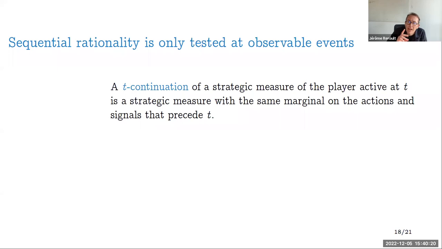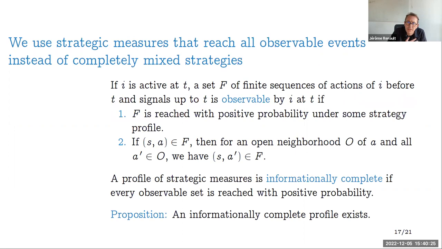May I ask one question? Yeah, sure. Can you come back to the previous slide? So why do you call this observable? Well, the observable part is the first thing. It's something that can ever happen with positive probability. And how is condition two related to observability? Well, the idea is, in some sense, it's something that's conceivably observable when players play the game. It's something that you as an outside observer might see when players play the game, because it can happen with positive probability. Okay, so condition two is not related to observability. No, it's condition one. If you're short-sighted like I am and you don't see the actions too closely, then it's nice to have a neighborhood, but yes.